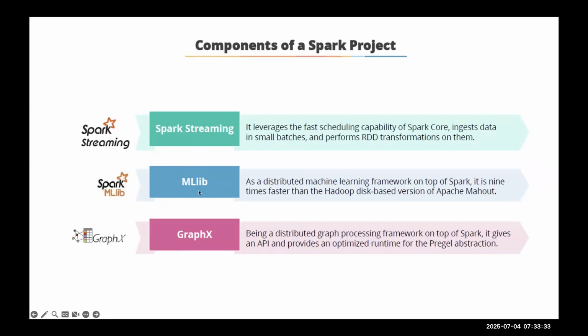Okay. And MLlib and GraphX, we will not be looking at them. But as it is about machine learning, you can use Spark to run machine learning jobs, and also for graph processing. Graphs are used, for example, in Facebook, where you have friends, and your friend has other friends. So we use graphs when you have to work with relationships.